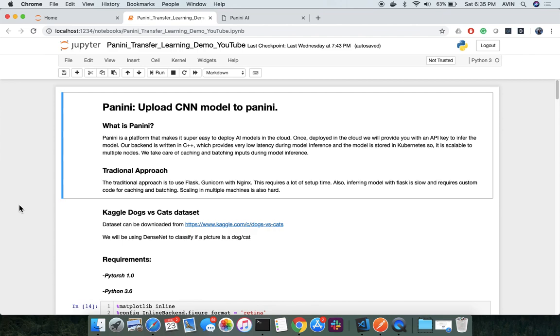The traditional approach is where you train your model and use Flask to expose it to the internet, and for process management, you'll use something like Gunicorn, and you'll wrap that with Nginx and put it in a Docker container. This process will work, but it's not efficient because Flask is very slow and it's not meant to serve deep learning or machine learning models. It's meant to serve just normal HTTP pages, right?